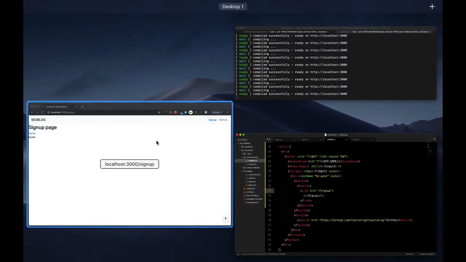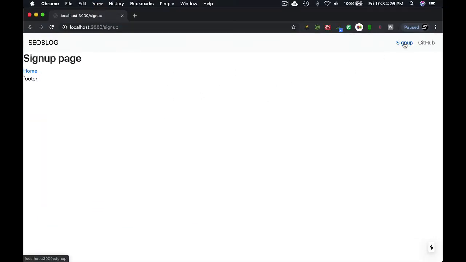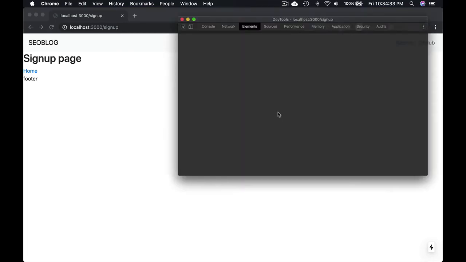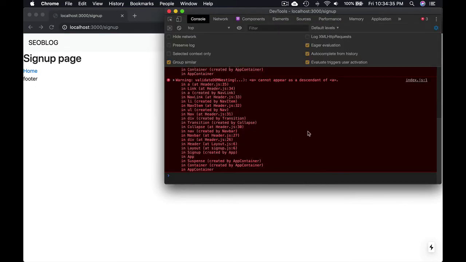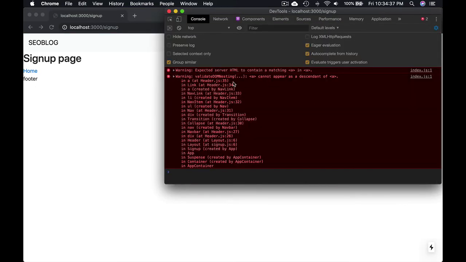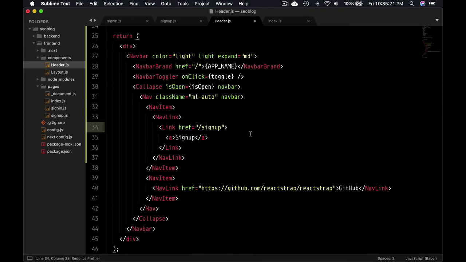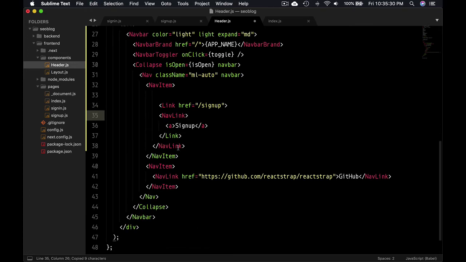Okay, let's go here, give it a refresh. Let's open our console, make sure we don't have any errors here. Okay, we get a cannot appear as a descendant of a. What we can do is this nav link that comes with Reactstrap, we can put that inside link.